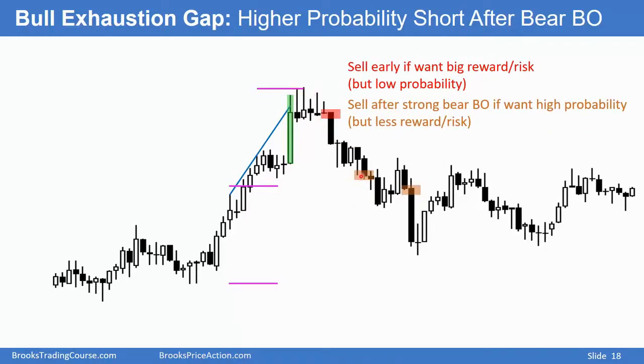At this point, we've been in a bear tight channel for about 10 bars, and it's higher probability to sell here or below this bear reversal. This is a double top bear flag, this high, and maybe that bull bar. Or you can simply say 2 legs up, 1 pullback 2, and a decent bear bar. Very tight bear channel, probably minor reversal, and we're going lower.